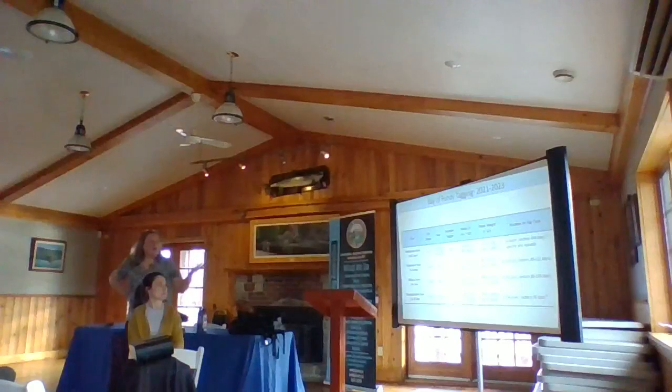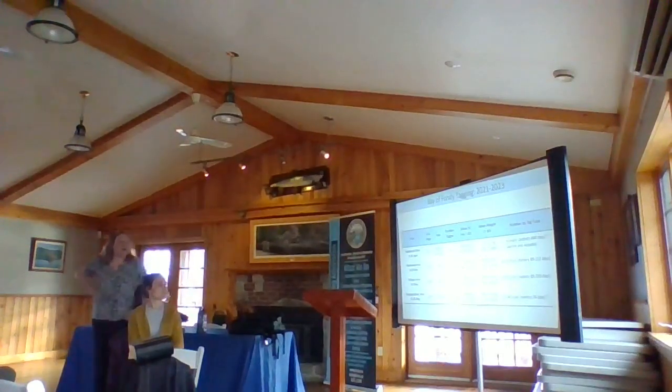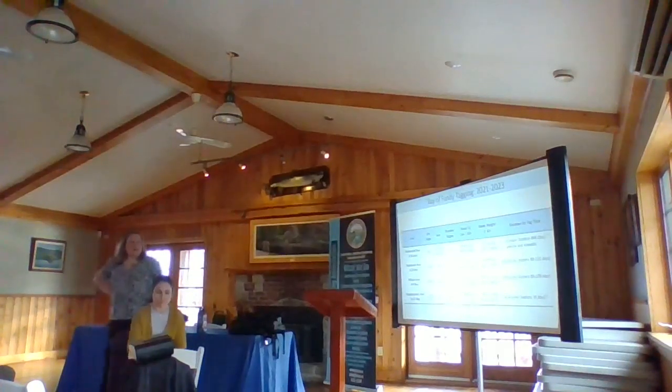The Nashwaak River, we did 69 smolt in 2022, all smolt are only acoustic. Tobique River, another 70 hatchery smolt, and then the Mactaquac River that Mark Trudell did.